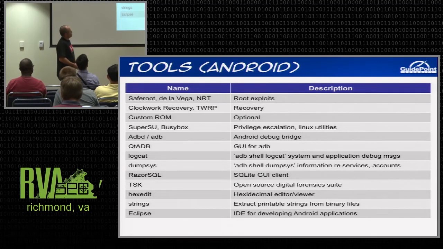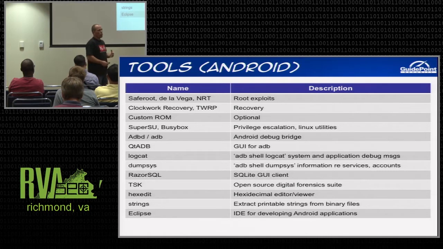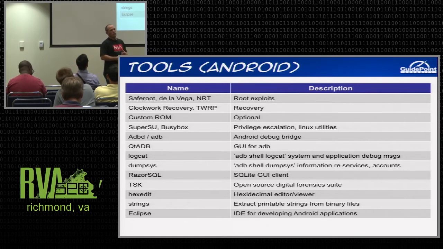Tools on Android, pretty much the same stuff. We're doing a lot of the same techniques. It's a lot of the same tools, with a few differences, obviously. So depending on what platform you're working with, I used to use Samsung devices exclusively for Android. I've got some Knox research at the end of this. I now hate Samsung because of Knox.